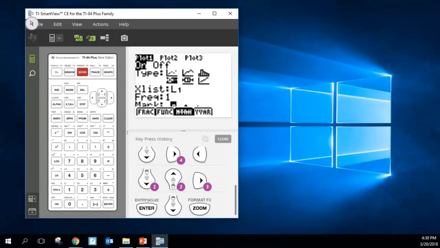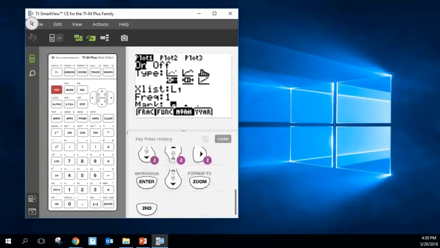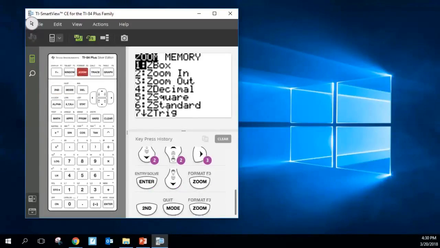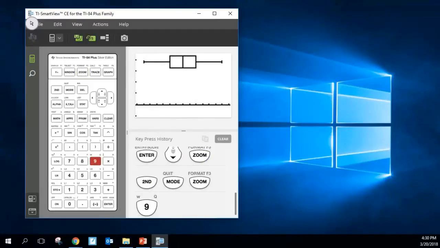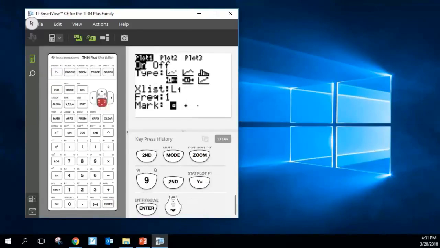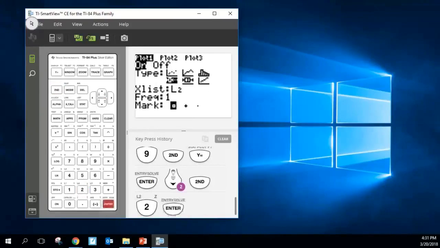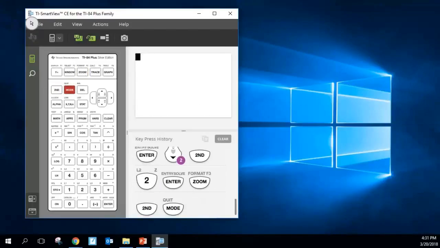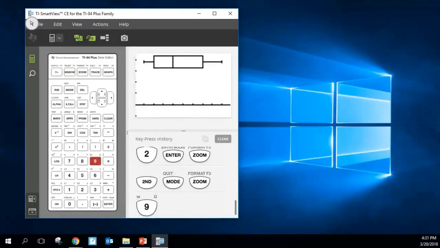So now I want to see this. So I hit zoom, and it gave me my little error. So I hit second quit. Zoom, 9 for stat plot, and there we have it. We have no outliers being shown. So let's go back in there and try our other data. That was L1. Let's plot out our L2. Now we'll look at that one. Zoom, and again, we get the error. We get it sometimes. Zoom, 9. I have no outliers apparent on this box plot either. So that's a quick way to see it.